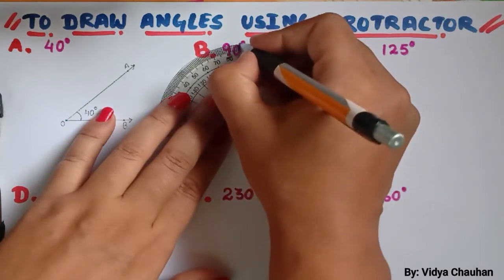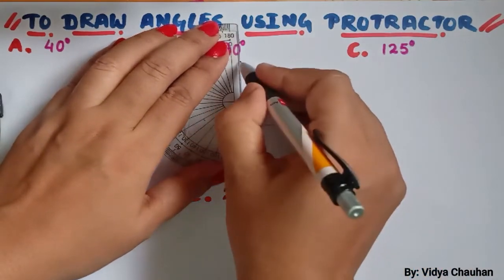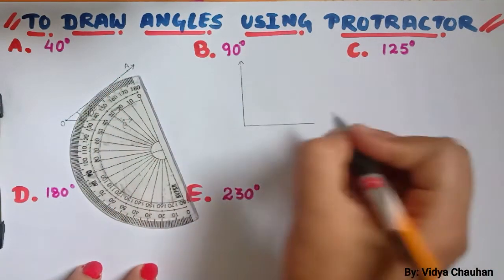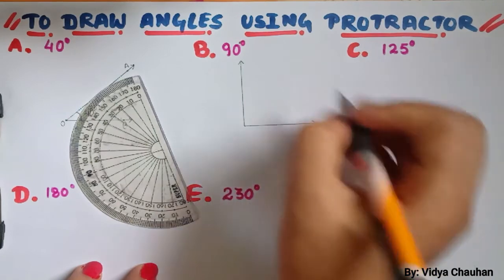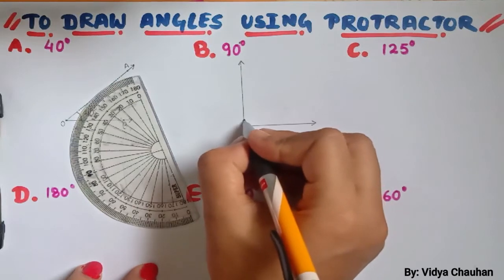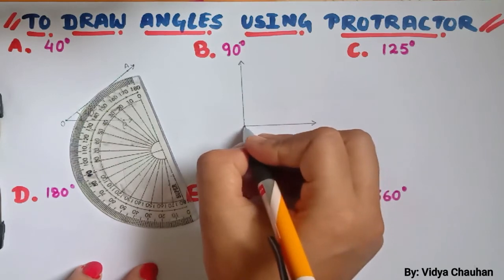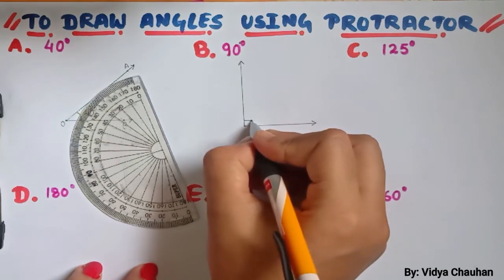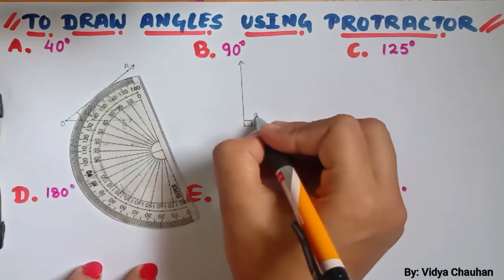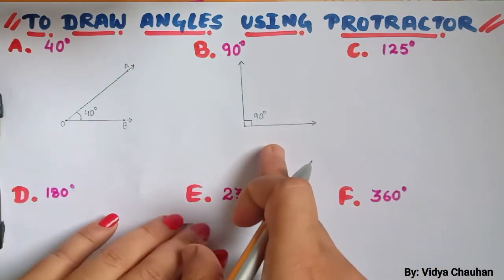I will mark a dot at this point, and then join this dot with the initial point, the starting point of the other ray. Here with this arrow we will show that these are the two rays, and this is the initial point of the two rays. So this is the vertex of the angle, and now we will show 90 degree by this symbol. We always make a square box to represent a 90-degree angle. With this you can see our 90-degree angle is done.